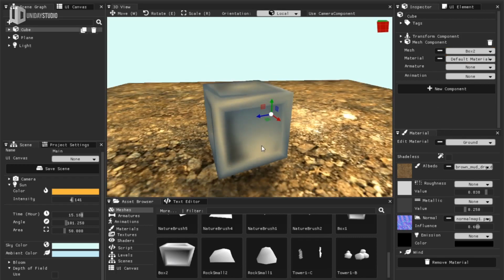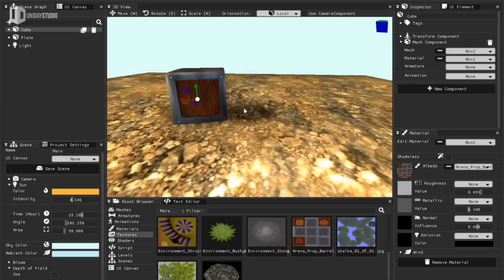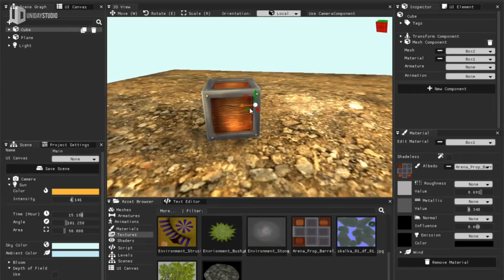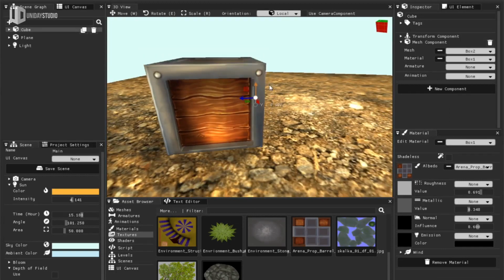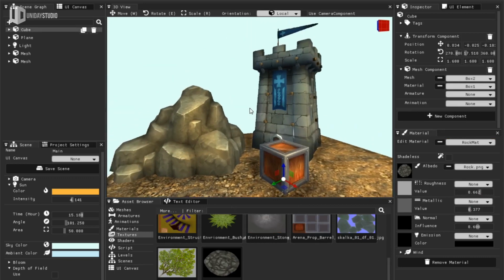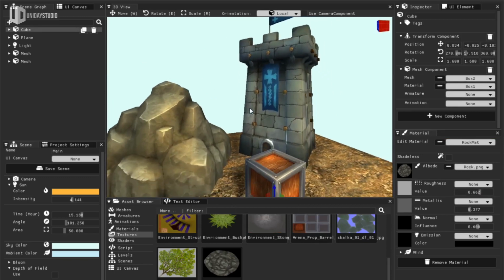Let me select my cube and replace its mesh with a new one that came from my .blend file. And I also replace the material with a new texture. It's important to note that I'm using a hand-painted and cartoon texture. It's not a photorealistic one, but you can also use photorealistic materials because the engine will give all the support you need for physically based rendering.